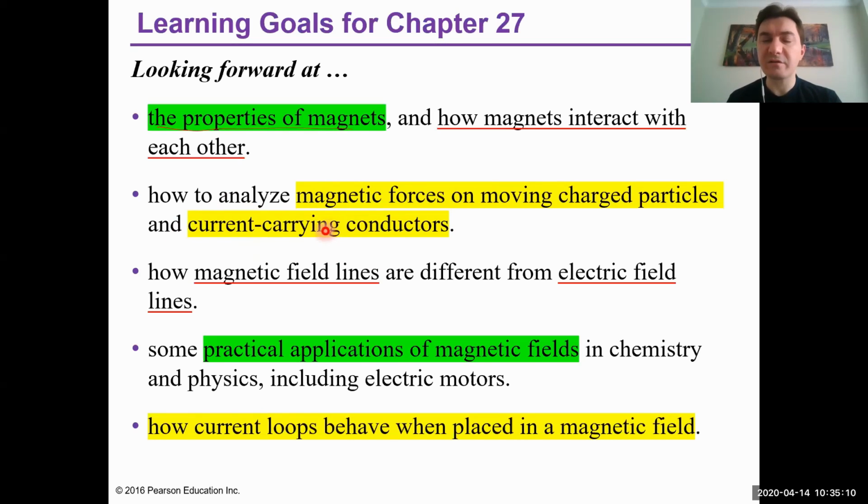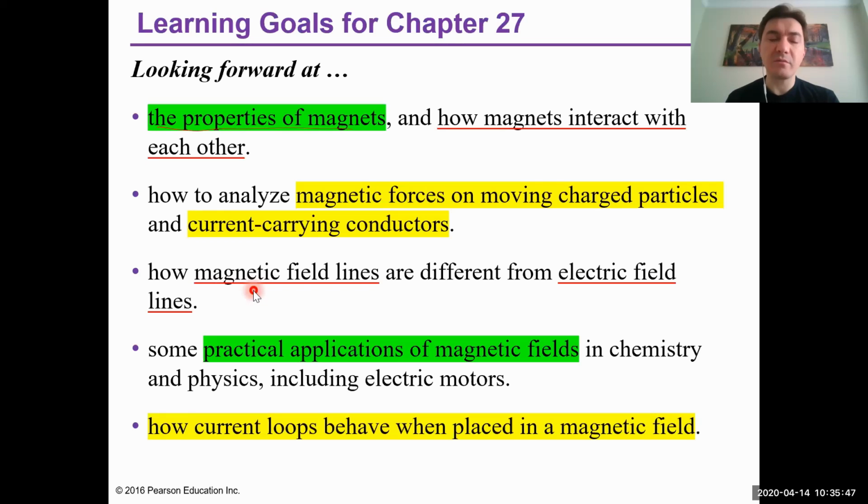So let's consider that there is a wire and there's a current on that conducting wire. So what are the effects of the magnetic forces on current carrying conductors? We will talk about all these things. We will see the difference between magnetic field lines and electric field lines. We have seen electric field lines during the last lectures, okay? So today we will discuss magnetic field lines.